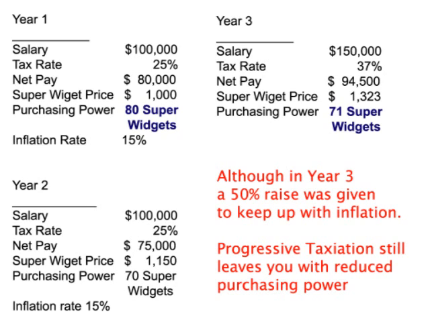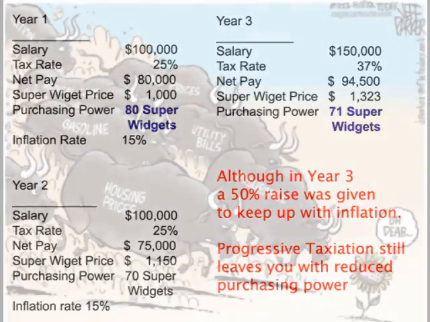The government's going to be taking a bigger bite of your apple. And while things may be a little better, you still don't have the purchasing power you did before the inflation came. This is one of the many reasons why progressive taxation is progressively unfair. In the future, I'll be making a video about tax policy.